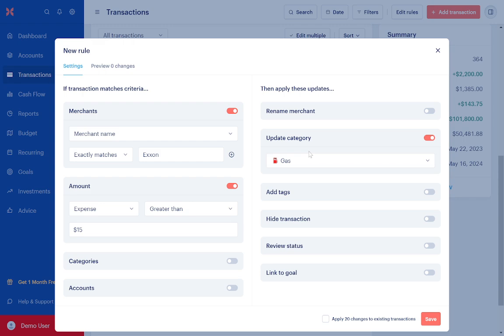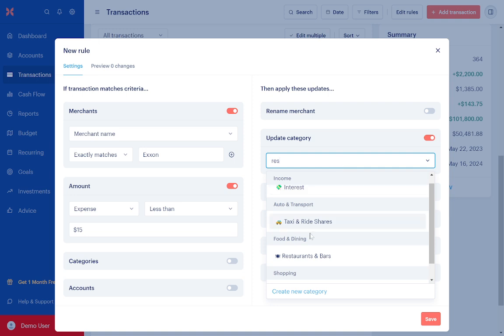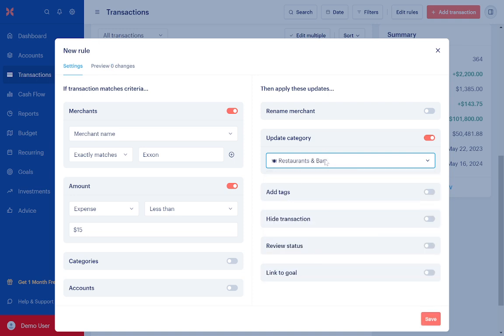When you now run up to one of these charges, and if it was less than $15, you want to set the same rule, but you'd say less than, right? Less than $15, and you'd want it to be towards restaurants or dining out or whatever you call this category. So you can kind of set that up however you want. In this case, there are none that are less than 15.